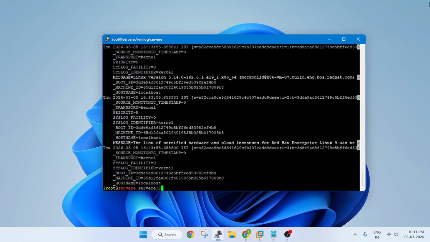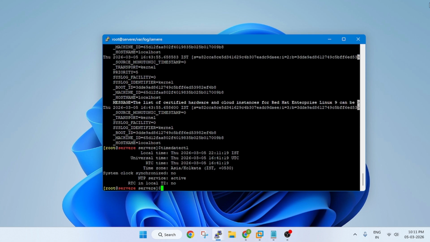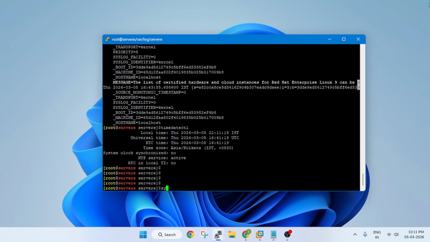So you have to know the timedatectl command and how to set NTP. You can see the NTP service active.